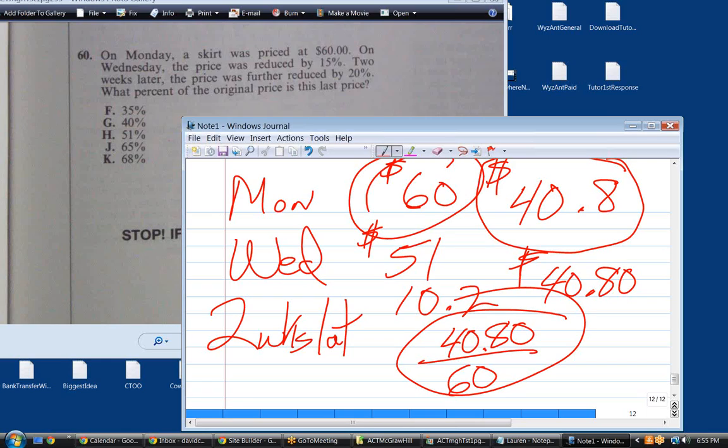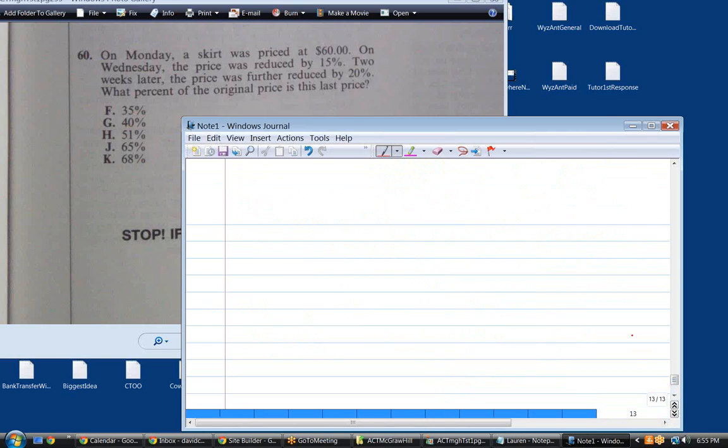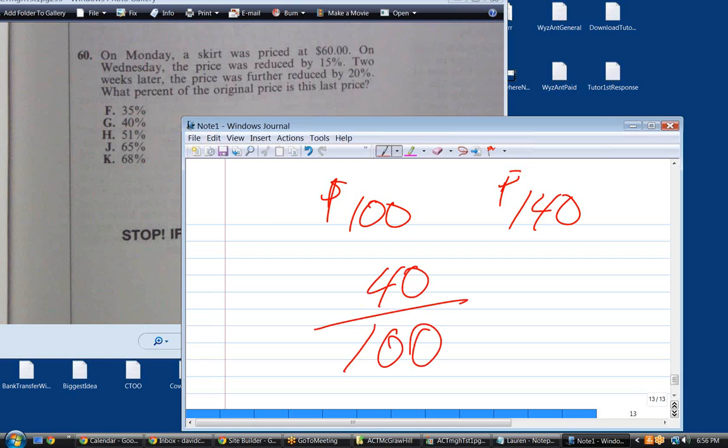Okay. Good. So all we had to do was figure out what the final price was, and divide it by the original price. And when I say you always divide by the original, if I have something priced at $100 and I'm going to raise it to $140, what percent have I raised it? Well, I've raised it by 40 bucks, and you always divide by the original, not the new. So I don't divide by 140, I divide by 100. So I've raised it by 40%.